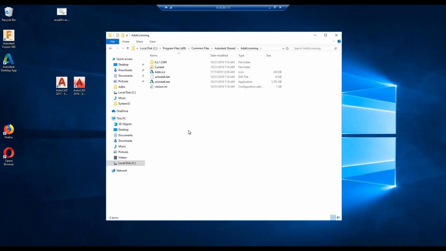Once we open here, we are presented with the component files. The most important thing to notice is always this folder here. This folder is basically the version of our licensing component. That means that we are right now on version 9.2.1. So an easy check is to see if this is the actual latest version.